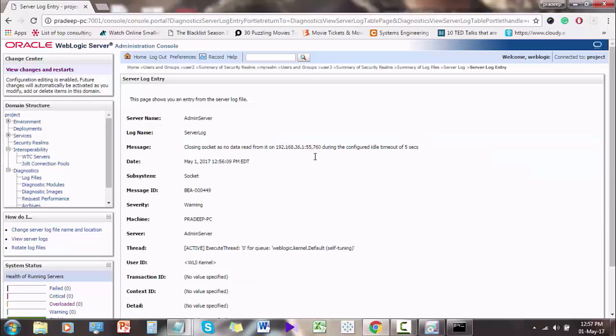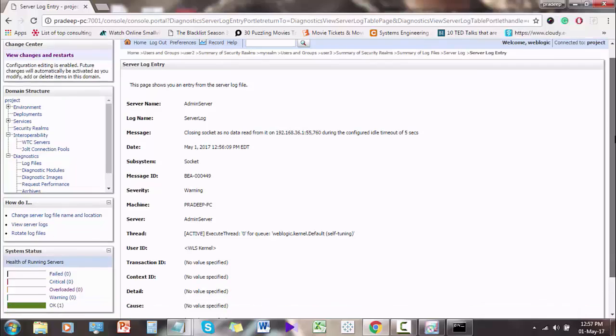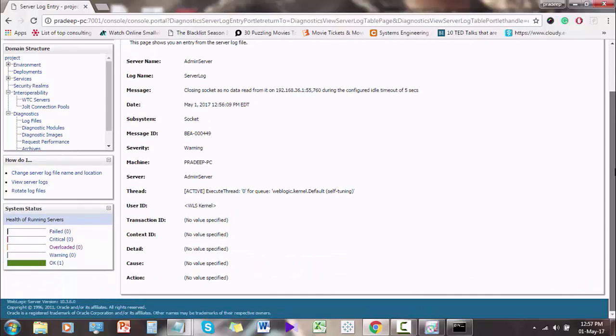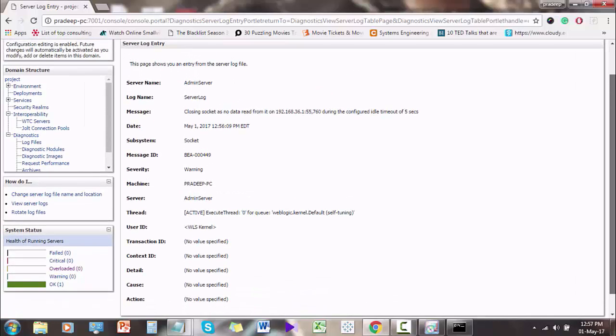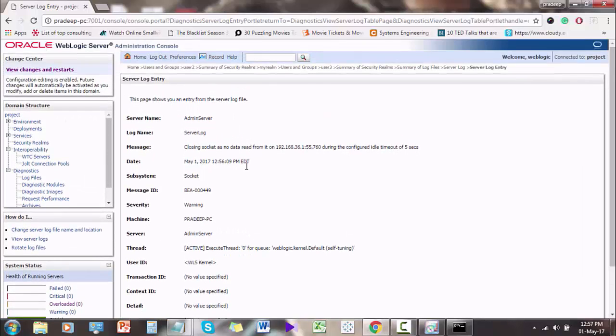Okay, now this page shows you the entire view. It will be like subsystems, context ID, transaction ID, machines, diagnostics.